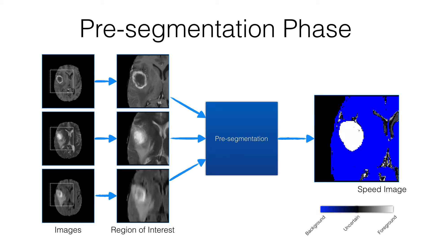Here is an example of a tumor dataset where we have multiple modalities. We do a pre-segmentation that can use these multiple modalities or just one of them, and then we get this blue and white pre-segmented image. The white represents the structure that we're interested in, at least as grayscale, and the stuff we definitely don't care about is blue. If you can get your structure of interest surrounded by blue, that's great, because that's the background and the segmentation knows it won't be part of the final segmentation.